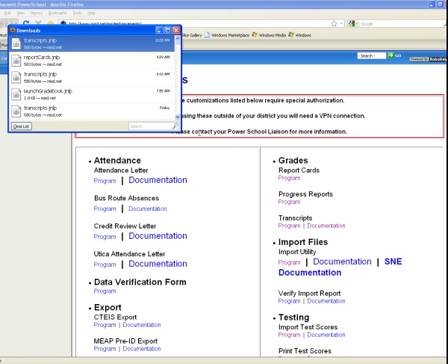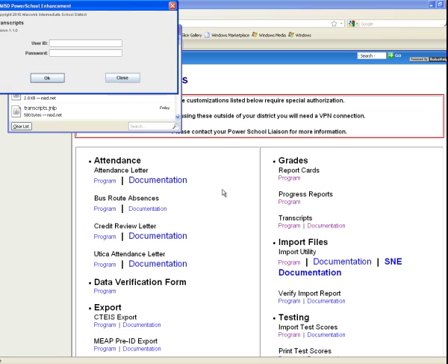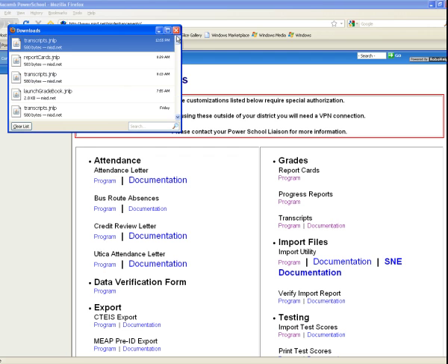Once you get all these steps taken care of, you can leave the transcript window open down in your toolbar to reuse for multiple students. Now we have our little transcript window open here, and you enter the user ID and password, which I will leave for you. And once you have that entered, you click OK.